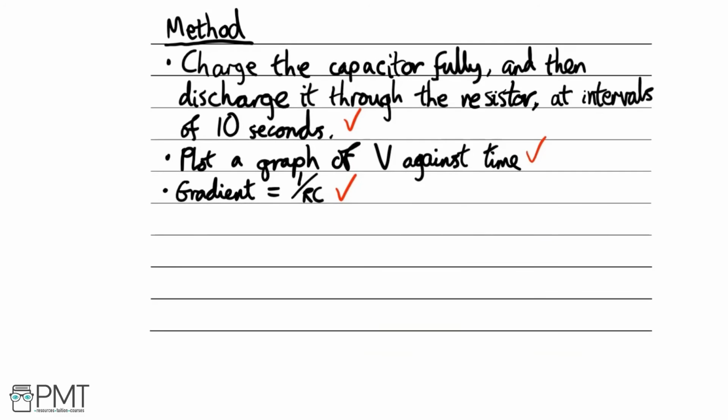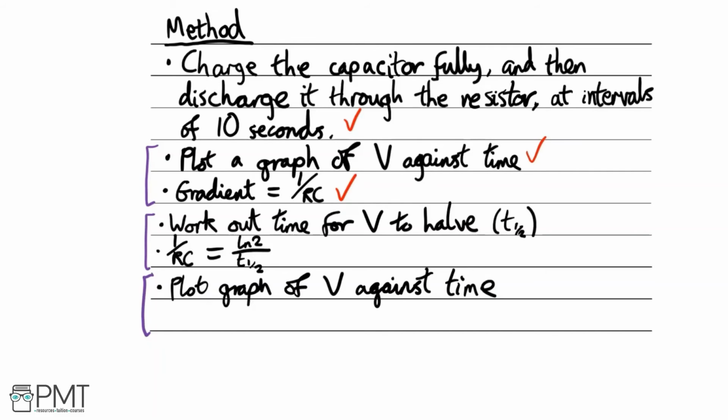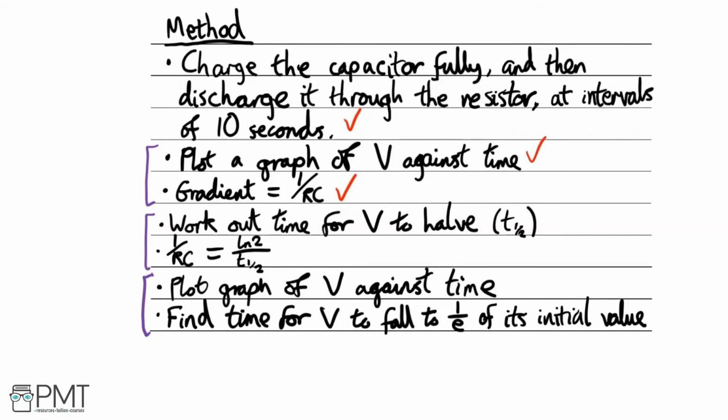So what we'll do is we'll write down some alternate ideas here. So there's that natural log of 2, and if you divide that by the half-life, you'll end up with 1 over RC, or 1 over the time constant of that capacitor resistor system. Then, like I said, what you can also do is find the time that it takes to fall to technically 37% of its initial value, which is 1 over e of its original value. And then those are your 2 other methods of analysis there.